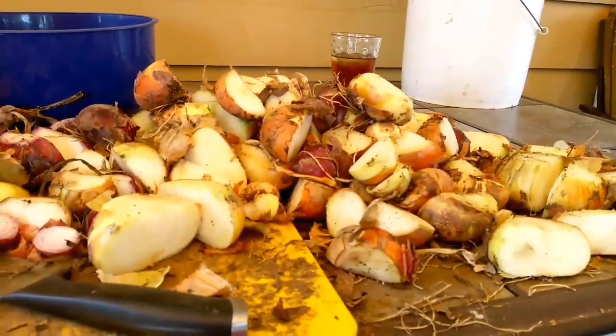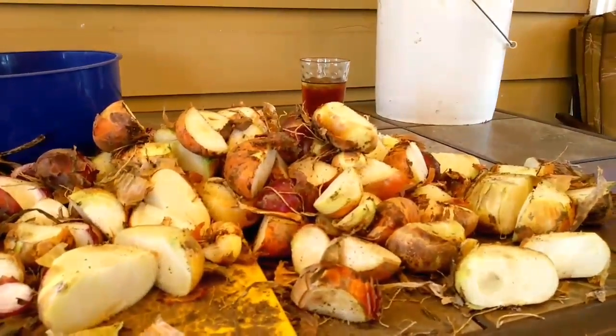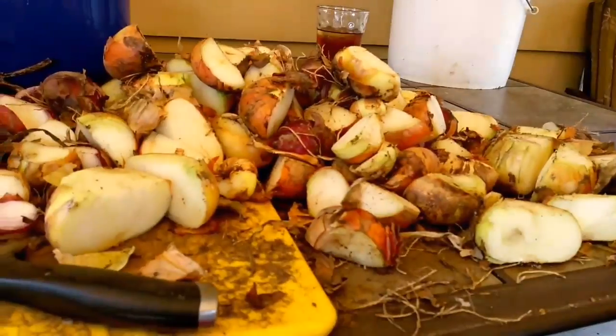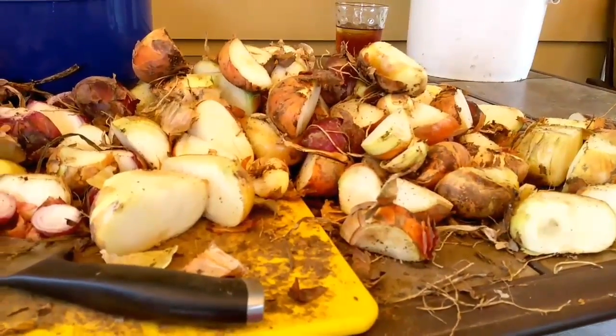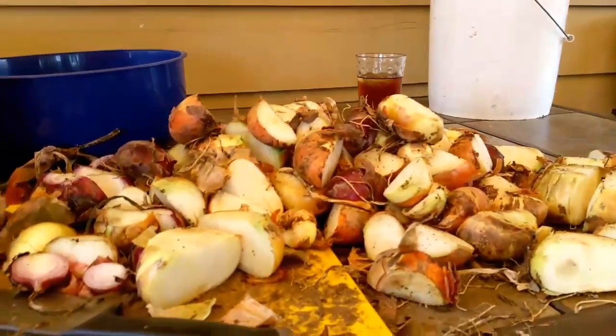So let's see, overall, this one, it's kind of a mixed bag with the onions. Next year, the game plan, if we do this type, is that we'll probably harvest them at least several weeks earlier. We're not going to wait for the tops to get all droopy and dried out. We're going to pull them.